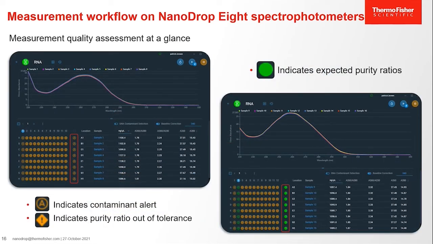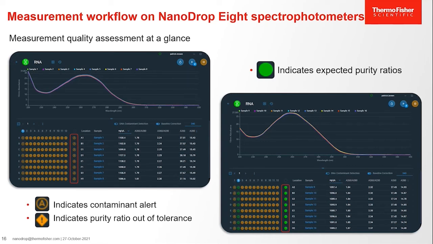We talked briefly about the Claro software and how it can identify contaminants and provide you with corrected concentrations. These are the tools that you use to know that your sample is contaminated so that you can dig in and figure out what's wrong. On the left-hand side, there are two different alerts that you might see.